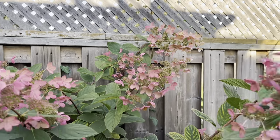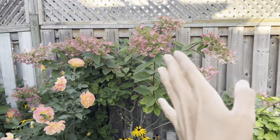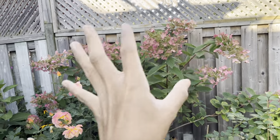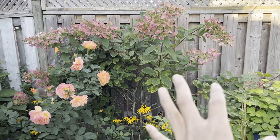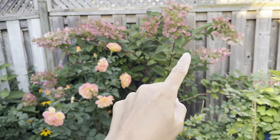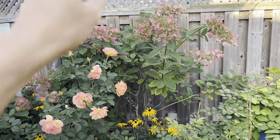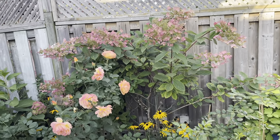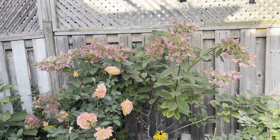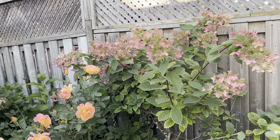But it's really lovely. What I do plan to do with her next year though, because she's sprawling sideways more than upwards, and she's covering all of the sunlight for the surrounding plants underneath her, I'm planning to trim her so that she branches upwards more rather than hang. I think I would like that look a lot more than what she's doing right now this year.